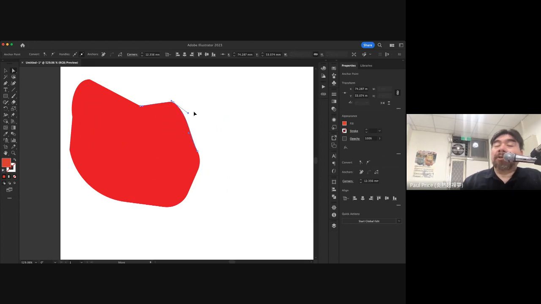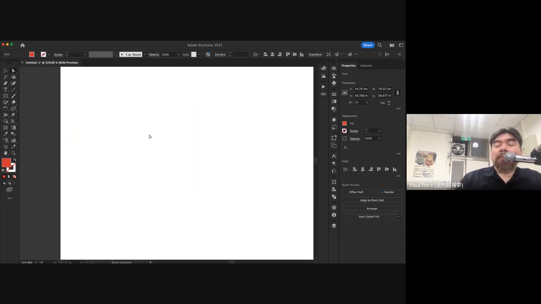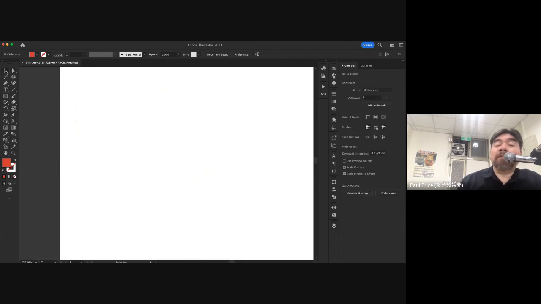If you drag out, you can feel a sort of bounding force which connects the bending between these 2 anchor points. So that's pretty much the basics of dealing with shapes. Of course, we can start over here. We dealt with the selection tool and the direct selection tool, these 2.